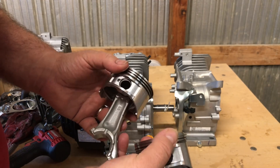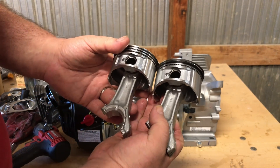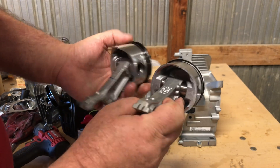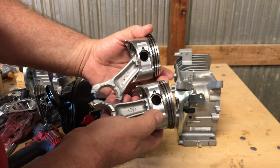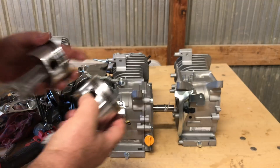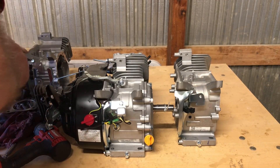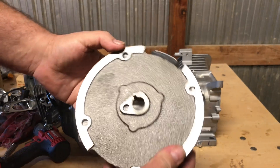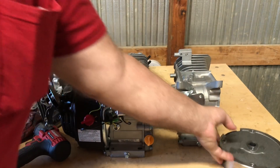The rod — it's squeeze-cast, just a cast rod. Here you can see the castings side by side: one's out of the Ducar and the other — the one in my right hand — is out of the Predator 212 Ghost. And here's your cast iron flywheel that comes on the Ghost, just a screwed-and-glued cheapy.